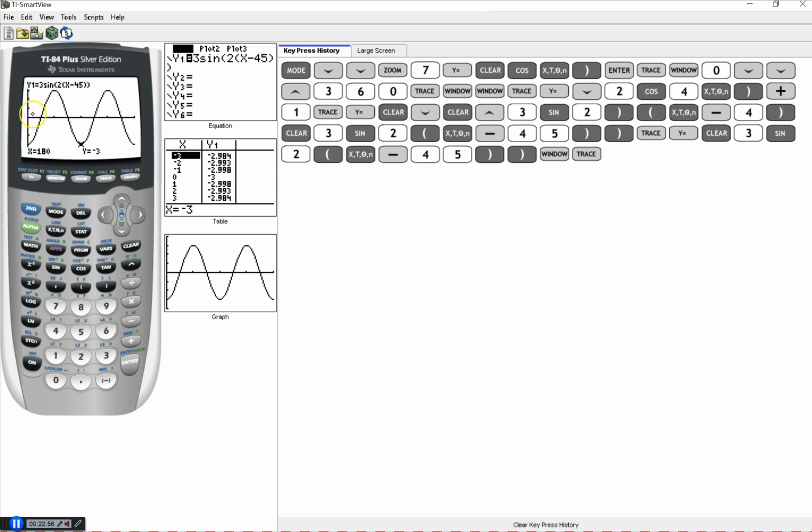Now I can see that it's going between the 90-degree marks, because I set my scale to be 90 degrees. I'm actually going to change it here to 45 degrees, and part of that is because we saw that our graph is shifted 45 degrees to the right. So if I change that here and have it counting up by 45 degrees, look at what that does for my graphing. I can see those points that it's going through, and that makes graphing just that much easier, so I can see where those key points are.